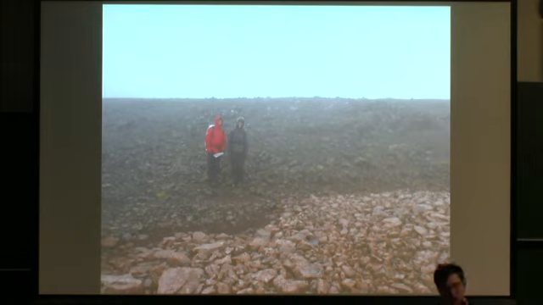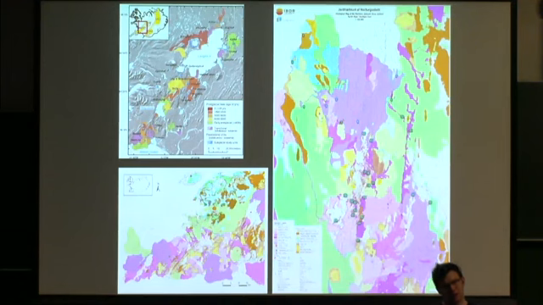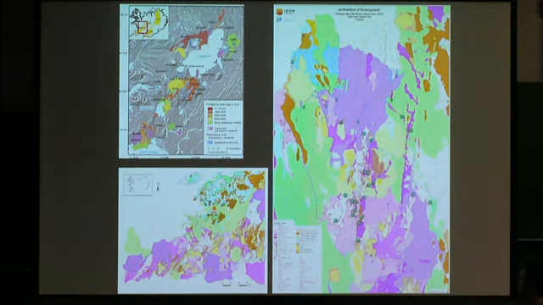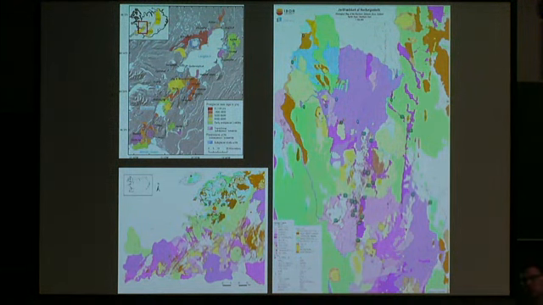But the people who've actually done a huge amount of work that enables us to make these sorts of studies, of course, are the Icelandic geologists. So over the last few years, there have been a number of spectacularly good maps that have now come to publication, which is a fantastic thing. The data and the ideas have existed for a long time, but now the Icelandic geologists have produced these fantastically detailed maps of the extent of individual lava flows and the ages of the flows.